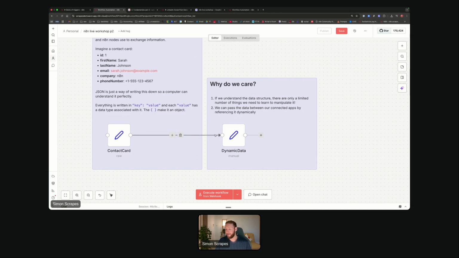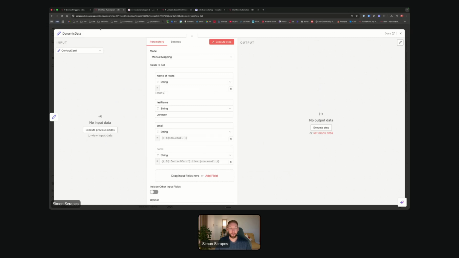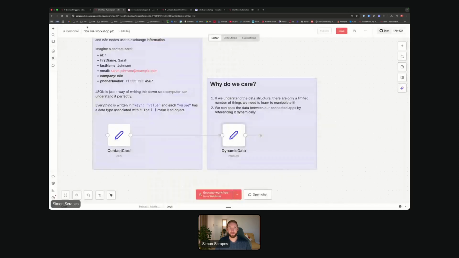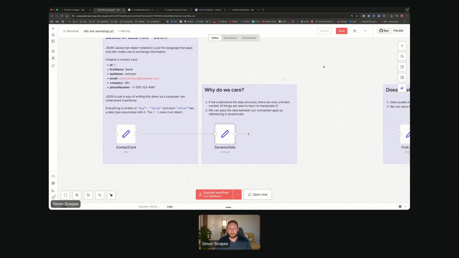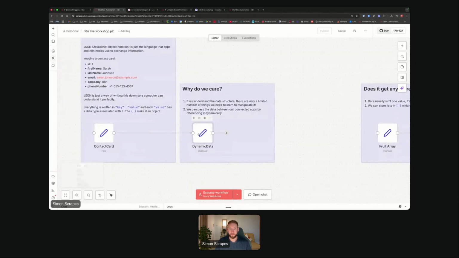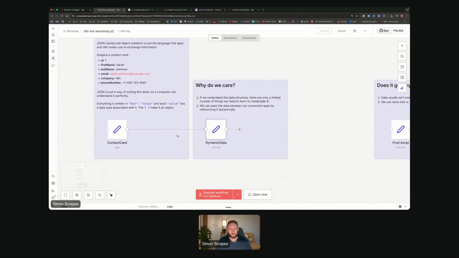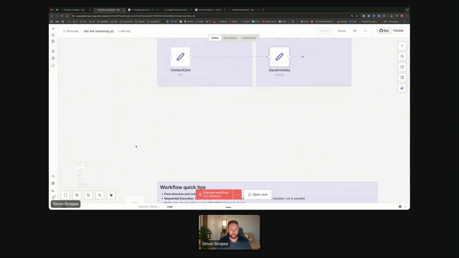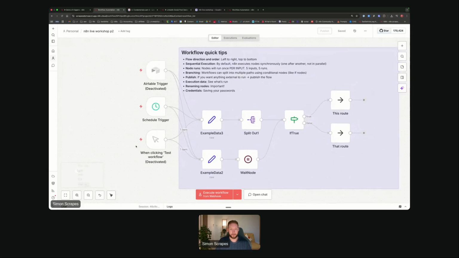So if I'm connecting a flow between my systems by just dragging and dropping the arrow here, I want to actually be able to pull information from my input node here and manipulate that in a certain way. To demonstrate this a little bit, I'm going to come down here and delete these workflow lines when clicking test workflow.